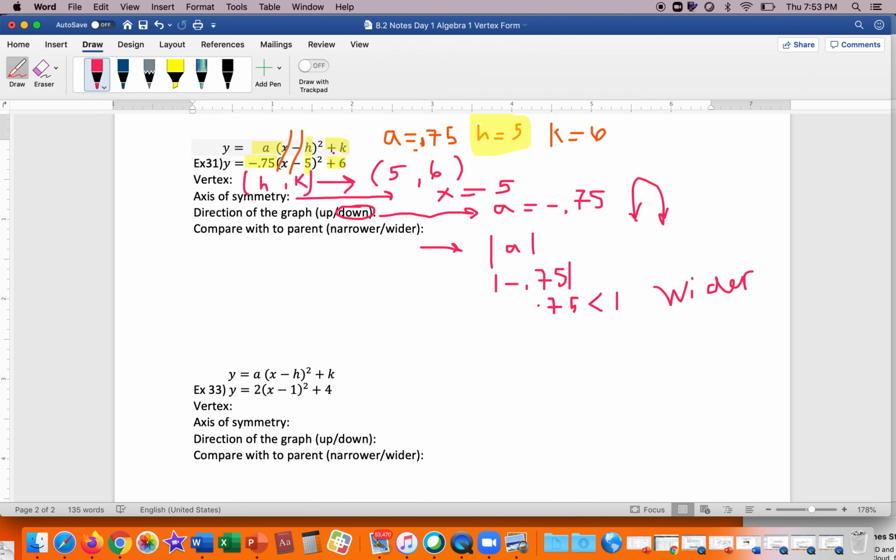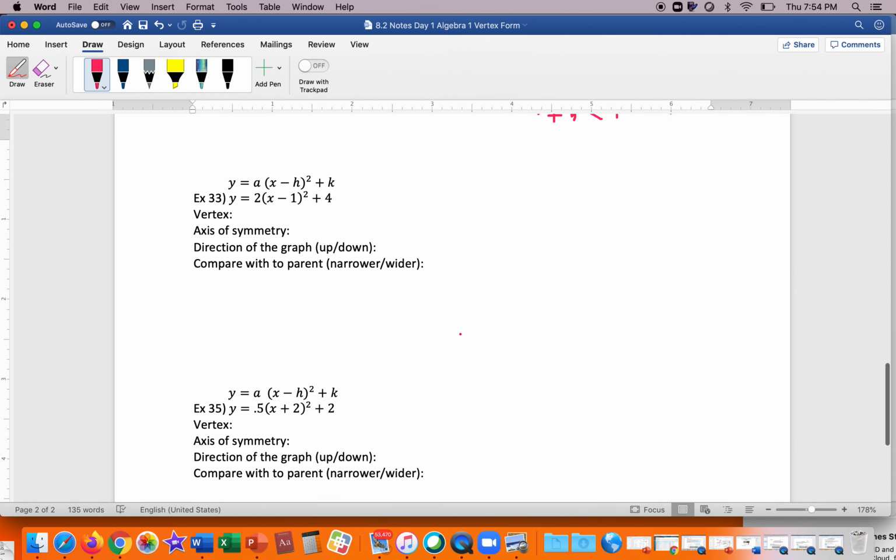Oh, and before I go on, remember, instead of aligning the A, the H's, and the K's and using the formula, I like to say that because it's vertex form, you're supposed to look at it and go, oh, that's the vertex, without doing any formulas. I like to say opposite of inside, number on the right. So if I had negative 5, opposite of inside is positive 5, comma, number on the right is 6. Vertex, opposite of inside, so 5, comma, number on the right, 6. From there, axis of symmetry is the x part of the vertex, 5, and then A is number in front, and so on and so forth. Okay, so let's look at the next one.